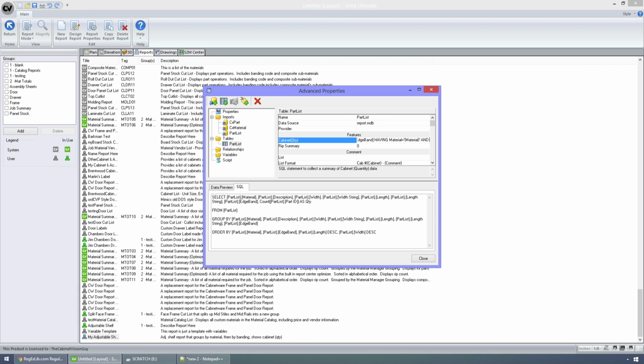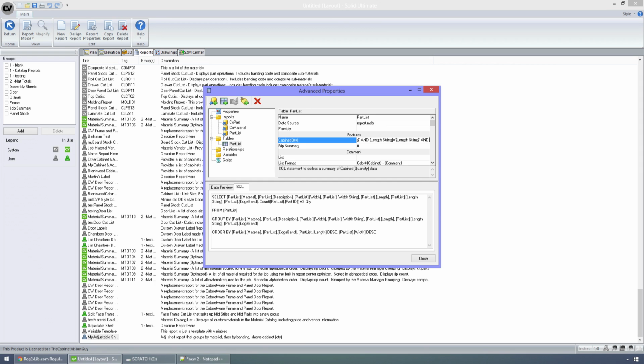And I'm just going to go through and say description equals description. I'm going to follow the same format with every single one of these. Width string equals width string, and length string also will equal length string.